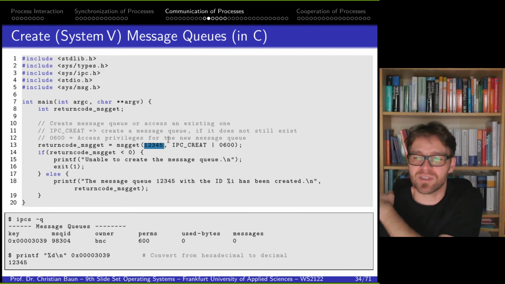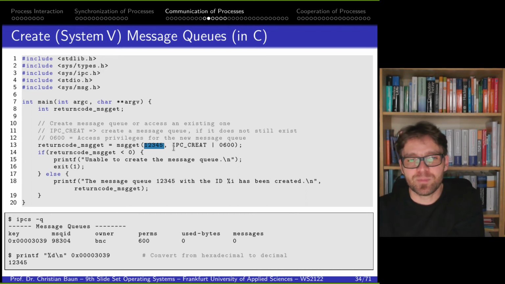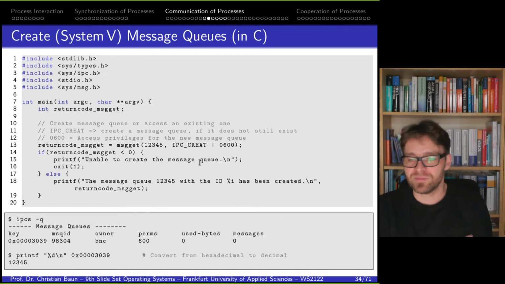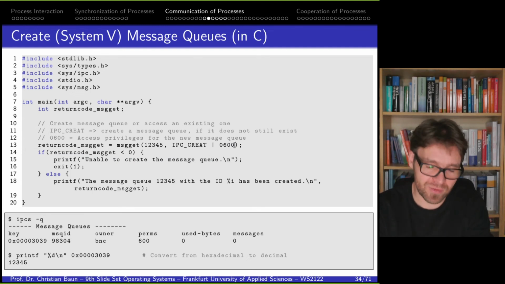Now we just mention it directly, and we specify an operation, IPC create. We want to create the resource, and again we specify the access privileges. It's the same privileges, the user, the owner, will have read and write access.